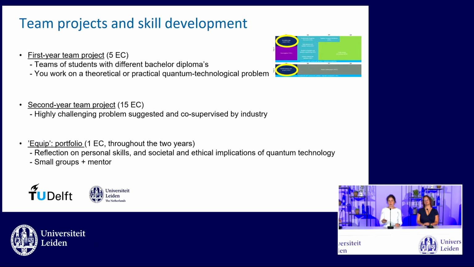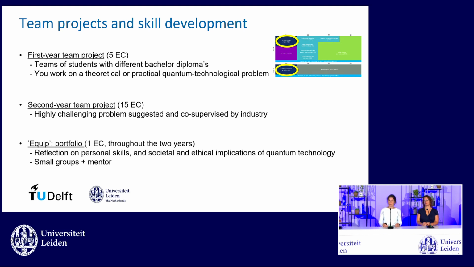Now, after the core, you choose your elective courses. I don't have a slide on that, but I think it's familiar to all of you, and please ask if you would like to know more. Having gone through the core program, you can choose in which direction you would like to specialize. But first, we need to talk about the team projects, because so far I've been talking about coursework, but we also have 2 team projects, and you see them encircled in yellow here in the curriculum.